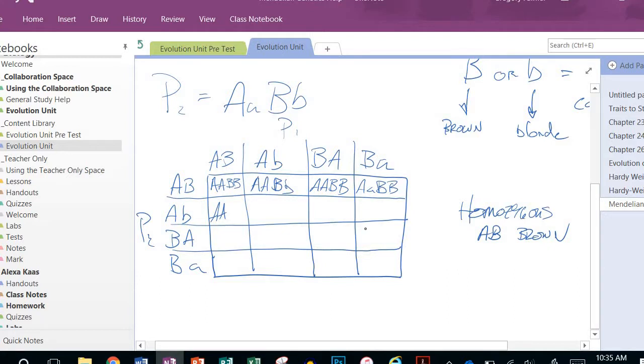So what I would like you to do is try to think about combining the rest of these together, keeping in mind that the recessive gets written second and the dominant is always written first. Like up here in the upper right-hand corner, this fourth child here, even though we don't look at it that way, it is that the dominant allele gets written first, the recessive second, but the same letters always get paired together, whether it's uppercase or lowercase or recessive or dominant. They have to go together because those are going to express whatever the phenotype is going to be. Remember, the phenotype is the expressed trait.